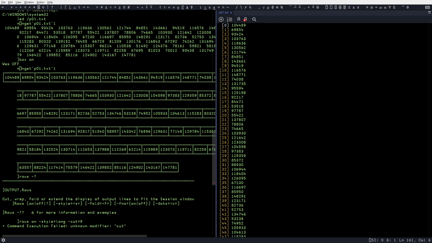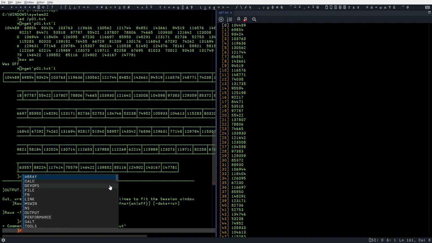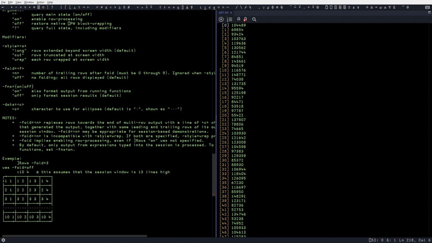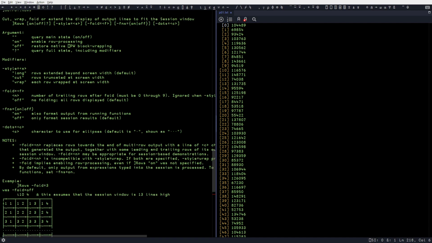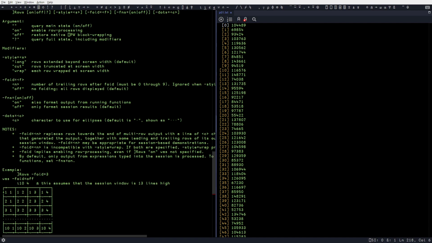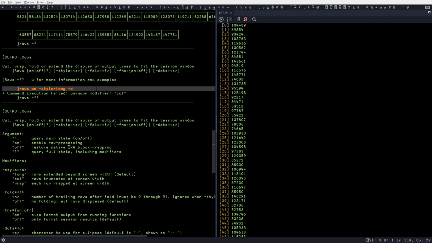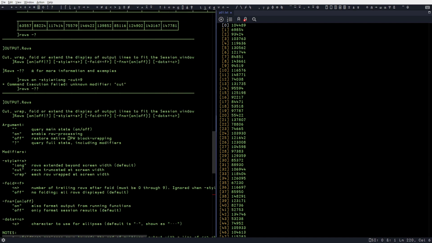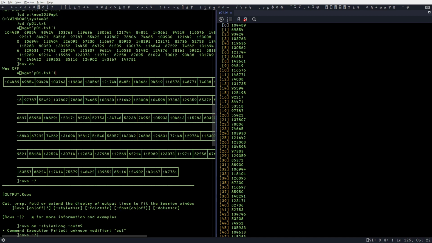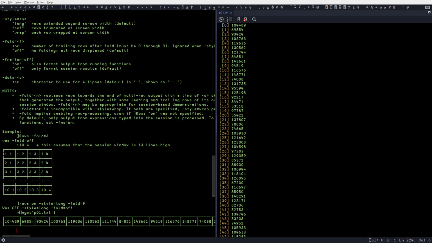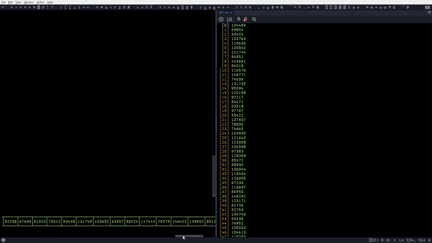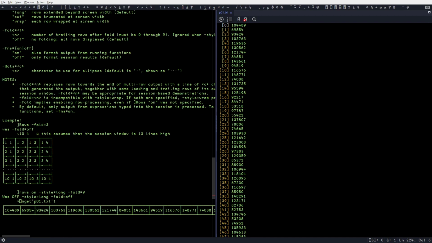Unknown modifier, what was it? Style long, it's fold, okay. Yeah, okay, great. Sorry about that, but now this should all come out as one line, and basically we can just scroll to the right to see it. So you can see that this is a nested list of numbers.